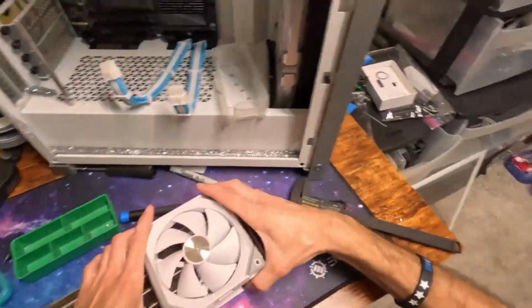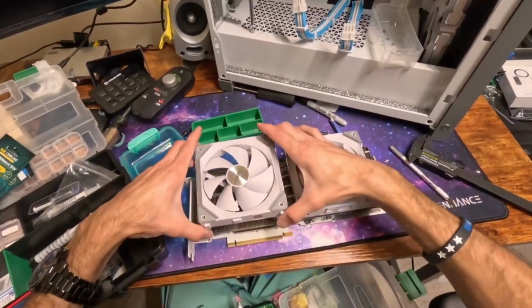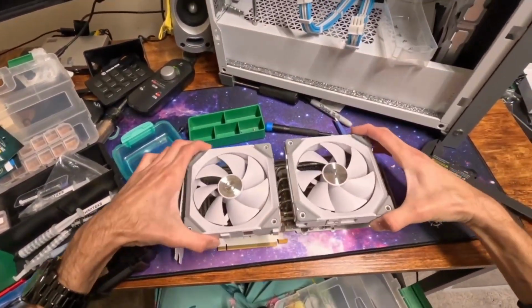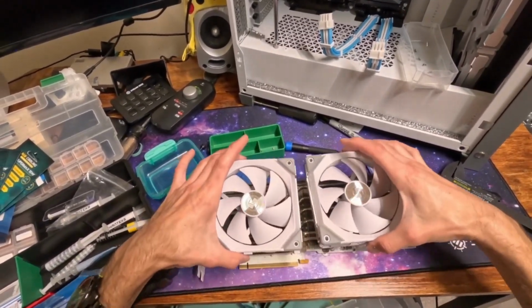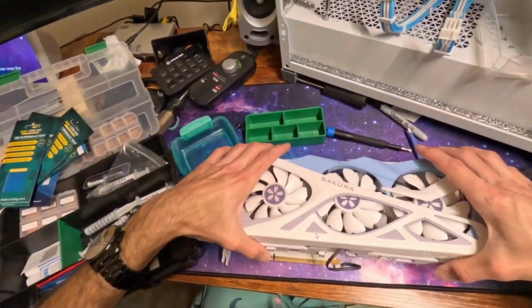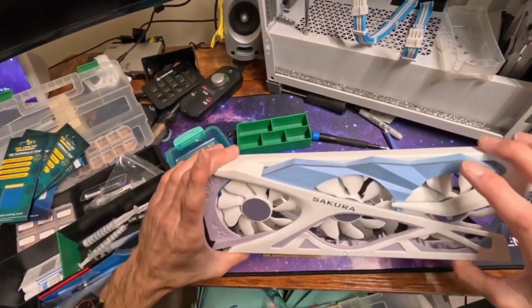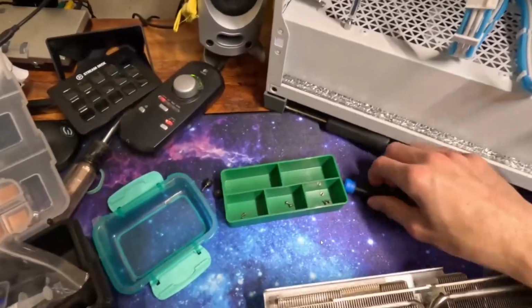So here's some Li 120s. These are 120 millimeter fans. I would love to see somebody custom make a bracket for these. It is possible. I've seen people put 120s on here. They just didn't look that good because they kind of zip tied them. As you can see, it's not that much different. You could probably hack it if you're good.